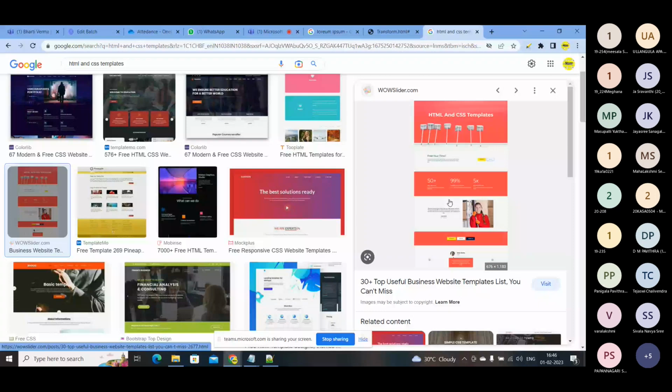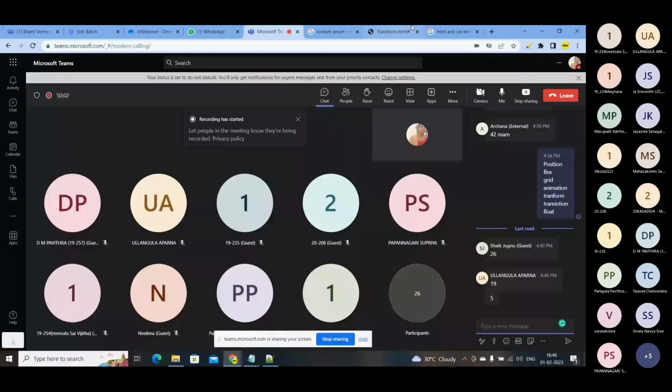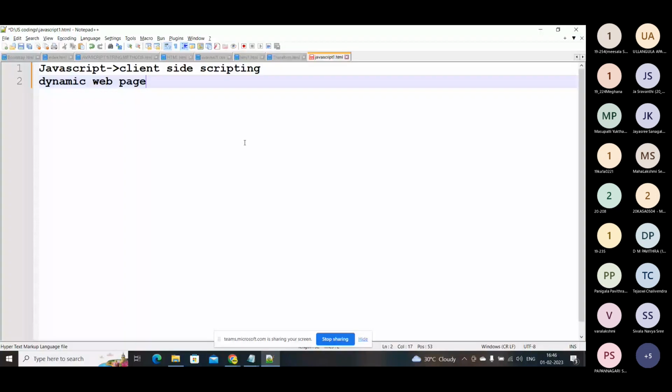Okay, now the next thing is, that is a static page. I cannot click the buttons, or do any functional things, right? For that we are going for JavaScript, and this is a lightweight process.